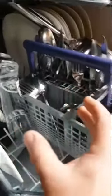Cycle finished, it's about an hour and a bit. I turned it over to an eco wash, but it just carried on with the other cycle. And you lift, open up, lots of steam. The powder didn't open up properly, it hasn't all gone, but that's maybe because of this knife. Before, it had a cheese grater sitting here and it didn't open up.